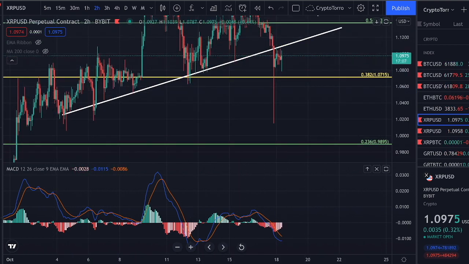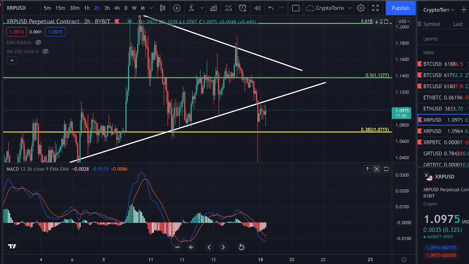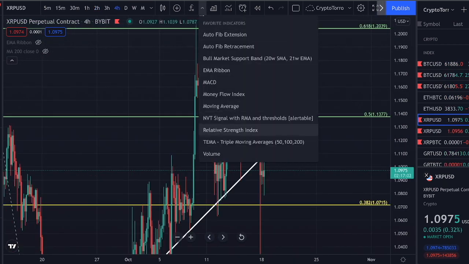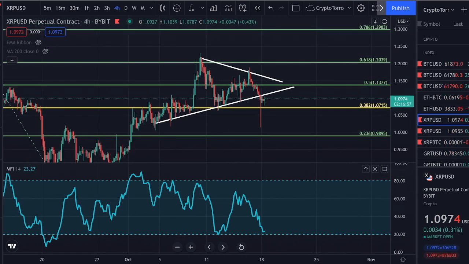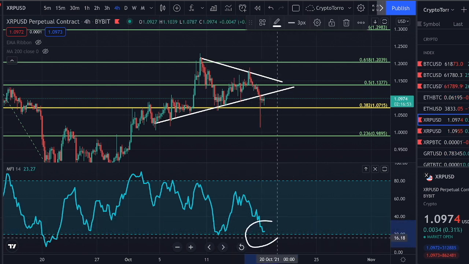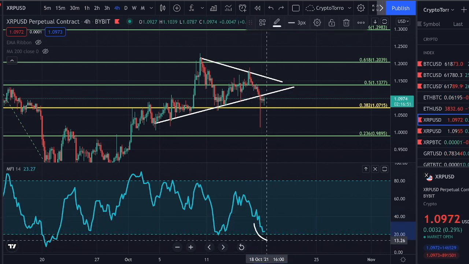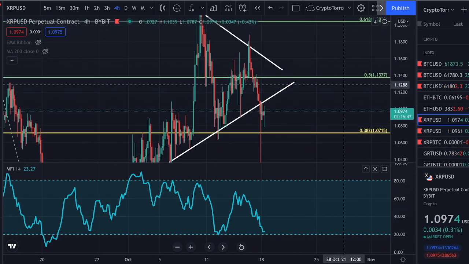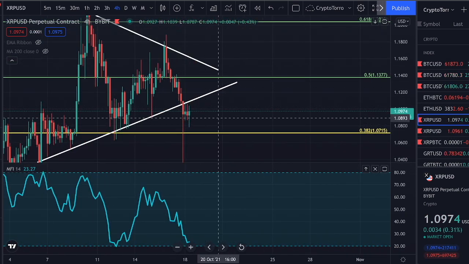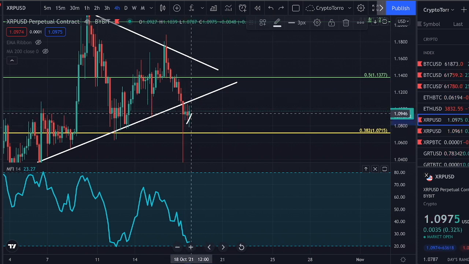This being said, I would like to head towards the money flow and the RSI on the 4-hourly time frame. If we take a look at the money flow, clearly we are quite far below. We are almost below the dotted line on the money flow index. Therefore, a minor trend reversal is likely to occur. That is something I think perhaps might occur right now, and therefore we are seeing movement towards the upside on the XRP chart.